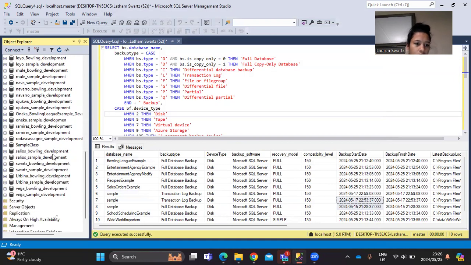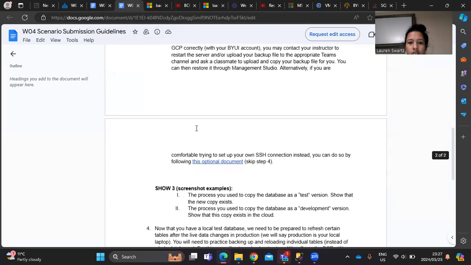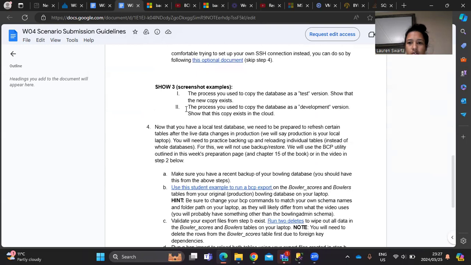So after refreshing the database, you should see the bowling development database.